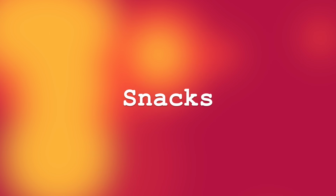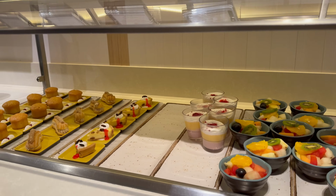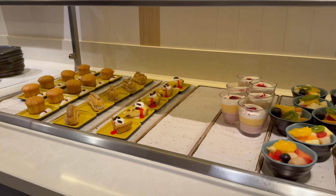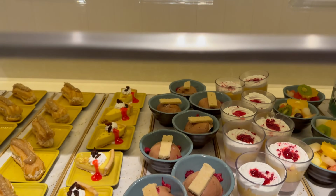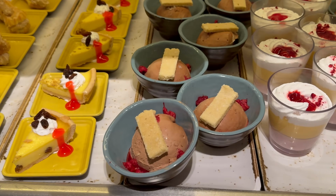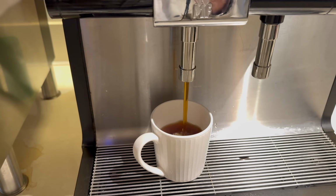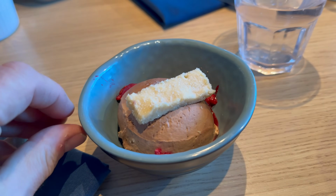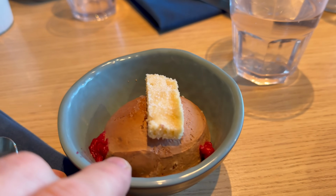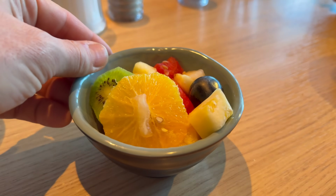Because 3 meals a day is never enough when you're on a cruise, let's have a look at the snacks. Now, just tucked behind the Keys, there is an assortment of cakes and dainties and fruits that you can have at lunchtime. There's also salads there as well that you could have had with your main course if you prefer. Yeah, but this is not about salads. This is about snacks and junk food. And I should also point out that the Keys serves dinner, and those delectables are available at dinner as well. You can get them pretty much all day round, apart from obviously breakfast time.